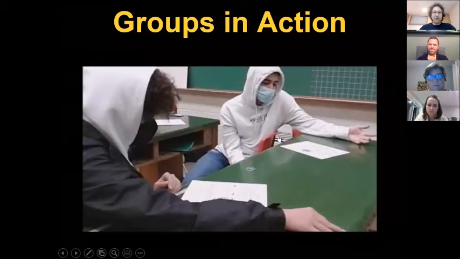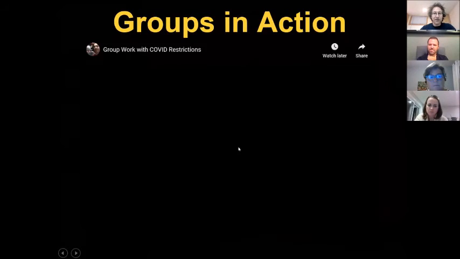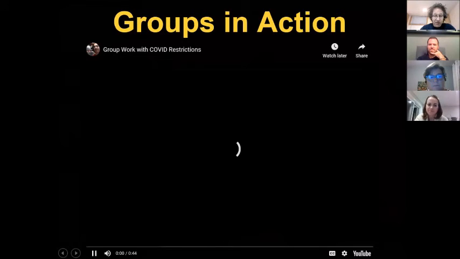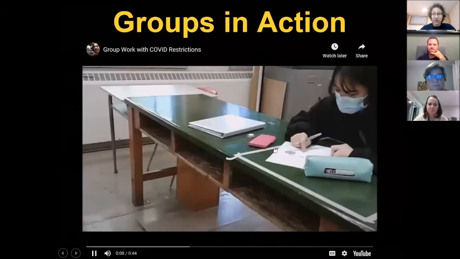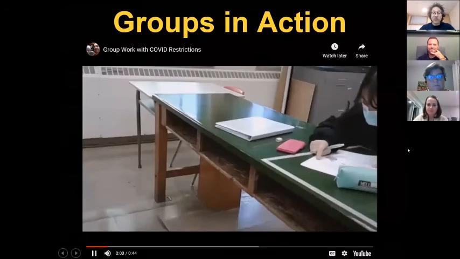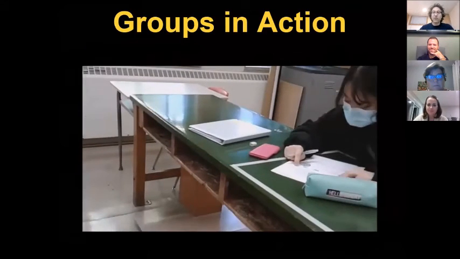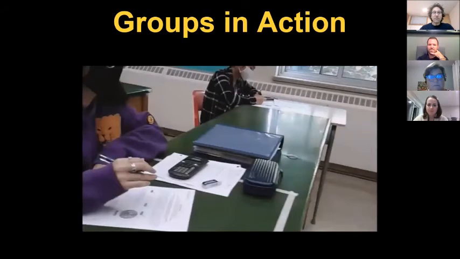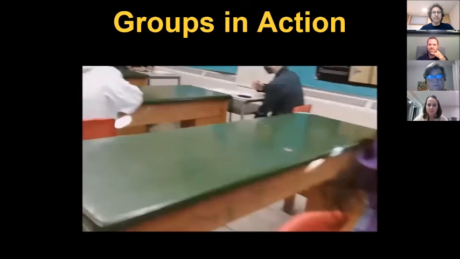And just a quick peek at the groups in action. So you can see how they're sitting 3 or 4 people to a group. And unfortunately, the audio for this wasn't coming through cyberspace, but at least you'll get a bit of a snapshot, or a silent moving picture, of what it looks like in the classroom. So they're there facing one another. They're talking about the physics ideas, sharing their thoughts with one another.